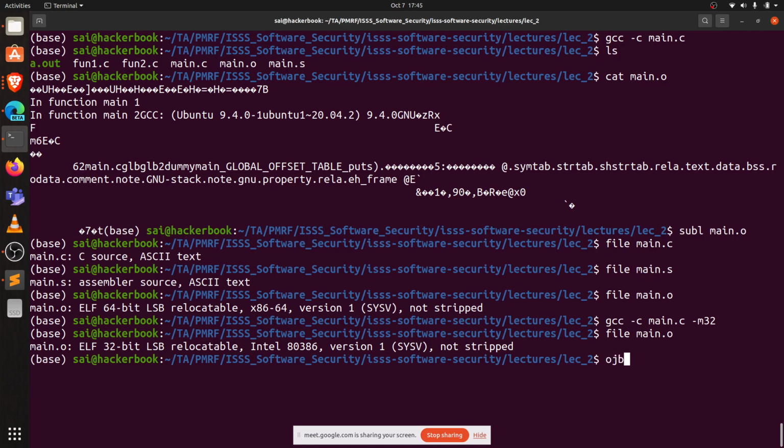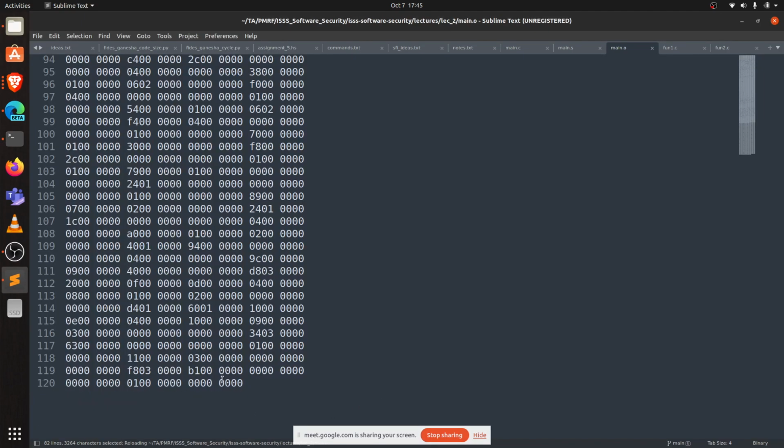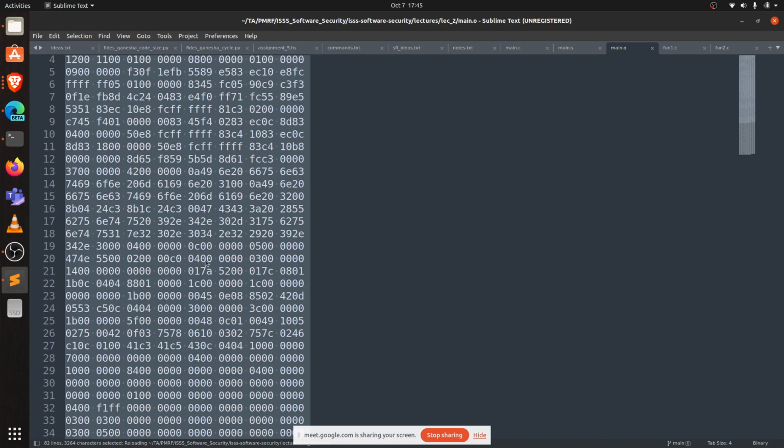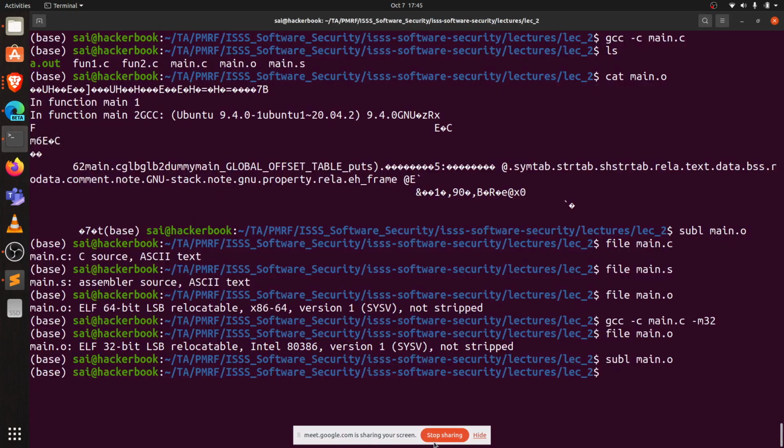Now the object file, when we had a look into it, everything was sort of gibberish, like nothing was in human readable format. So there is this tool called objdump. Your assembly phase converts from human readable to machine readable format, and produces this output main.o.